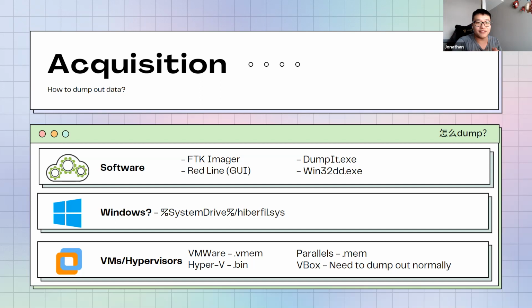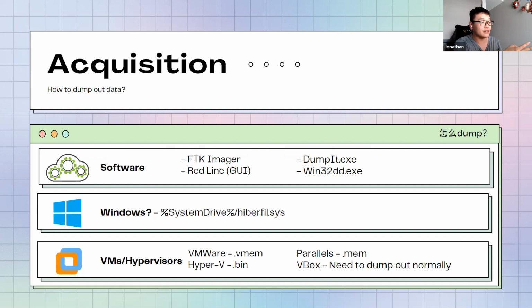There's also stuff like FTK Imager, and of course most forensics do EnCase, and I think there's one more, but it slipped my mind now. Yeah, so you can use certain software. Another way is, for Windows, you can use the hiberfil.sys file under your system drive, C:\Windows\system32\hiberfil.sys. That is basically when you hibernate your machine, all the memory will be put into your hiberfil.sys.